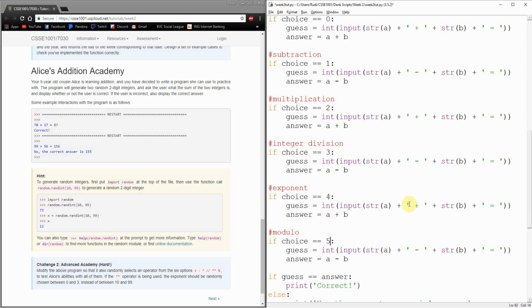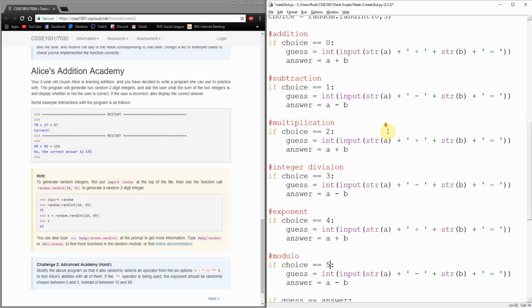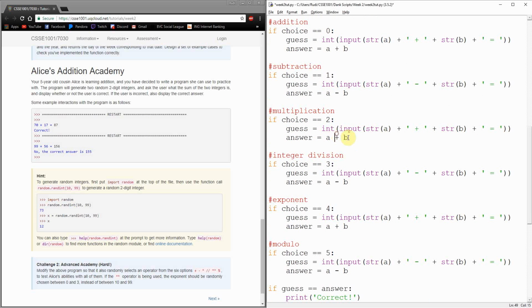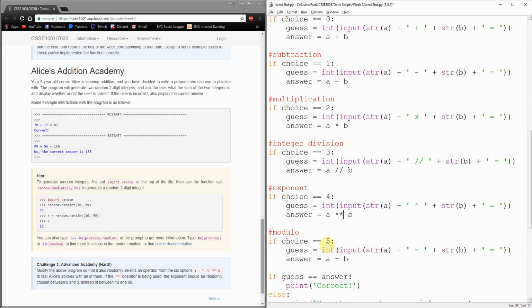Okay, so if we hit the exponent one, let's actually update all these as we go as well, right? So our answer should be times, and we want a times here. I'm actually going to use a little x because I think that's going to look better. If we have integer division, we want our answer to be // and we should have a //. If we want exponent, I'm going to use this again because I think it looks a bit better, but remember the exponent operator is the double star. And if we're modulo, we want the percent sign.